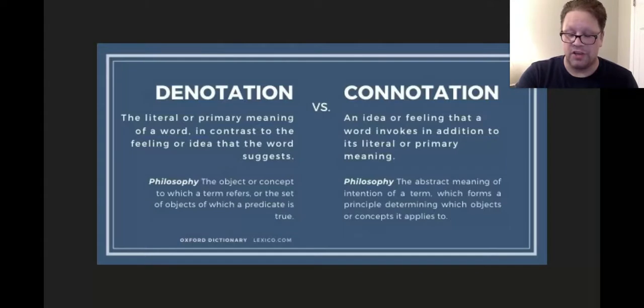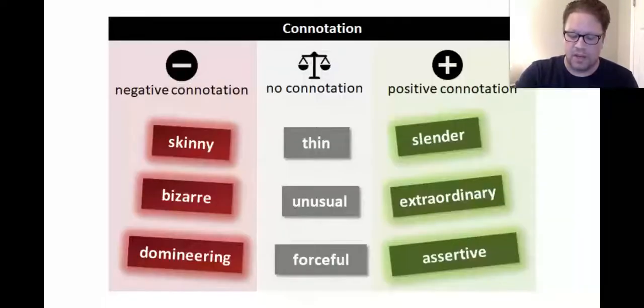Like the term odor, this means a distinctive smell. But connotation is the emotional or psychological association a word carries with it. So when you hear the word odor, that is usually going to carry a connotation of something that does not smell pleasant. The connotation associated with a word can be positive, negative, or potentially neutral.